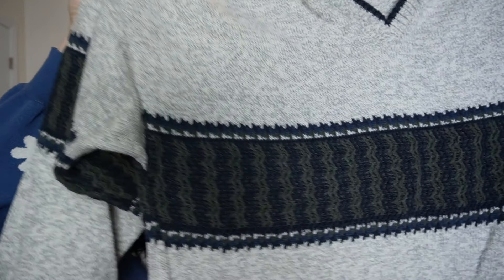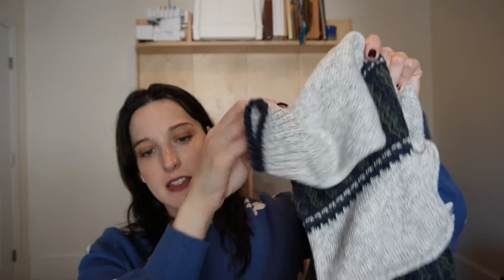Next is this sweater originally from the brand Liberty, made in the USA. It's a men's sweater with a stripe down the center and a v-neck. I tried it on and there was just something about it that felt really cool and fun — it adds something different to my wardrobe and it's extremely soft. What drew me to it was the 90s look; I love these placed stripes adding a little interest to an otherwise plain sweater. There's also a little navy stripe on the neckline, sleeve, and hem. That sweater was nine dollars.